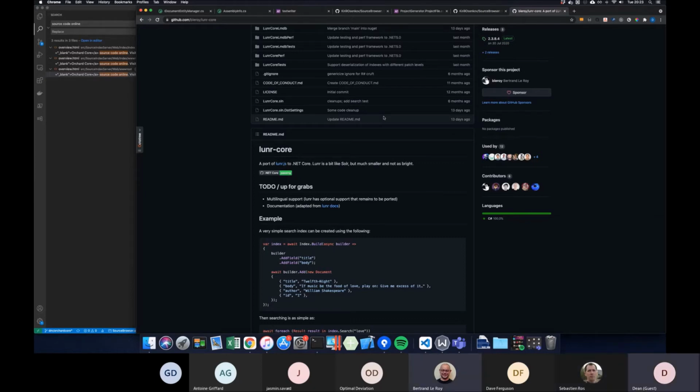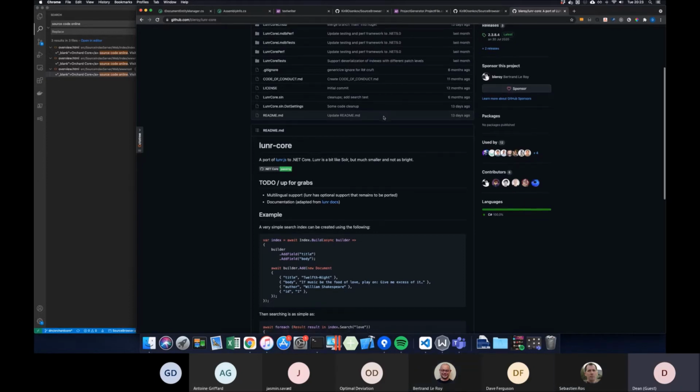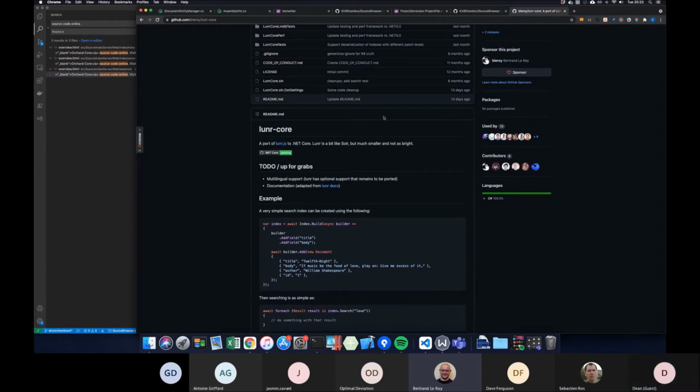The client just reads the index file at load time, so you send the index file to the client, and then you use the JavaScript Lunar library on the client side to query it. The build step will be to generate the static files using a GitHub action. Then, as a second step, you build the index using .NET in the GitHub action, where you get a file, and this file is part of the static site, so that when you load the static site, the JS script will also load the static index, which is built by the server once on static generation. Yep, sounds pretty reasonable to me.